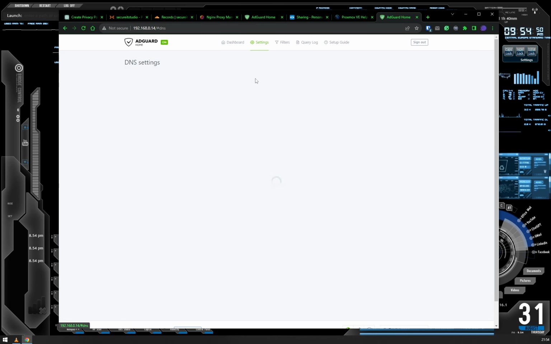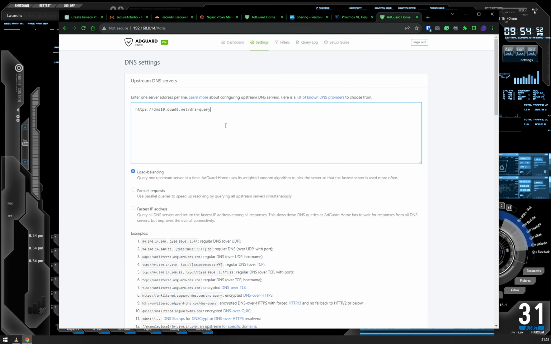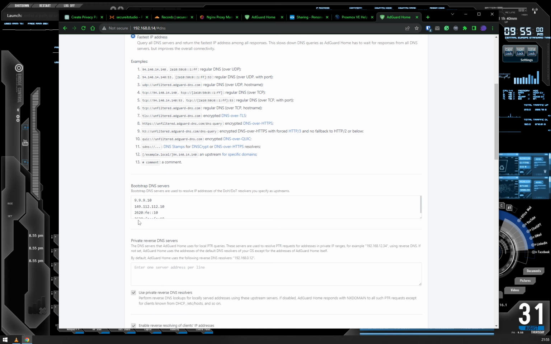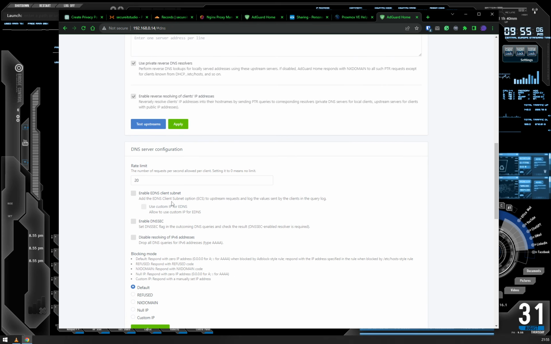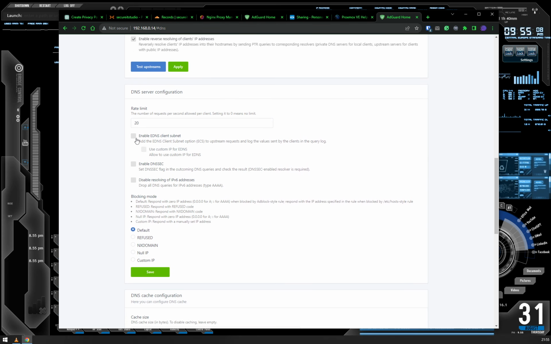So we got DNS settings. You got your upstream DNS servers and fastest IP address. I don't want to slow down when browsing, so it just uses the Bootstrap DNS servers. You got DNS server configuration. Enable DNSSEC. Enable DNS client subnet.